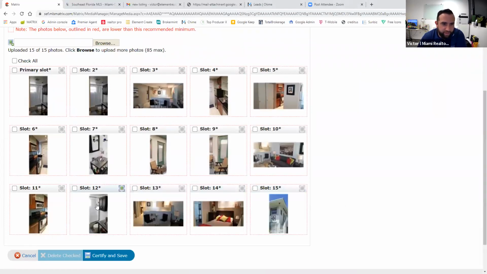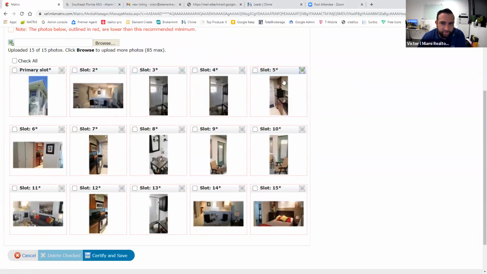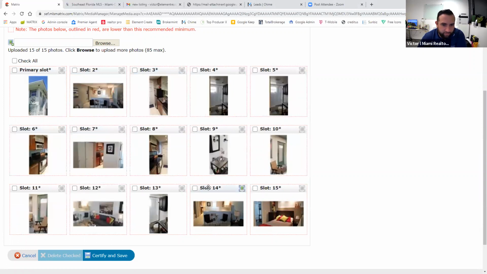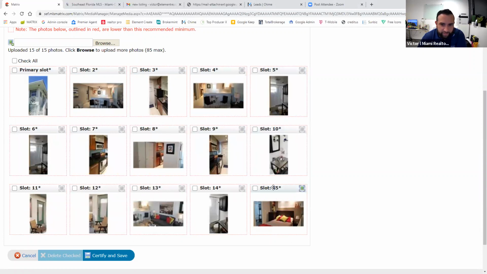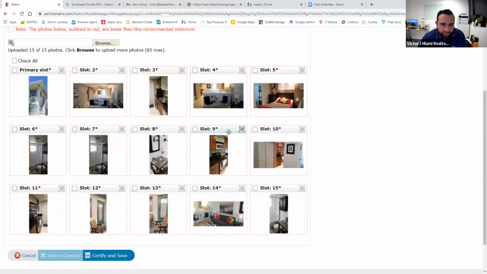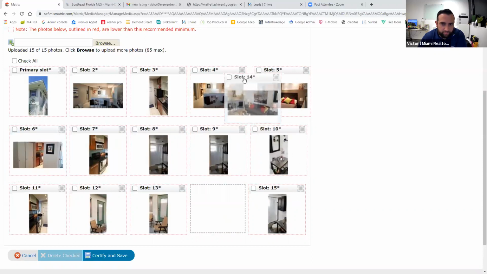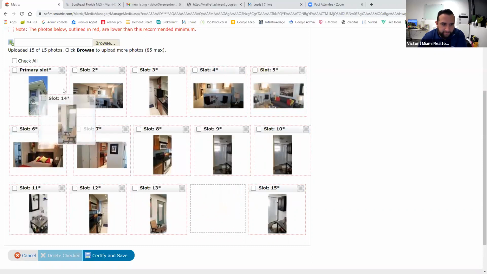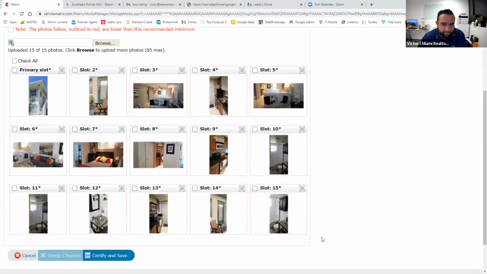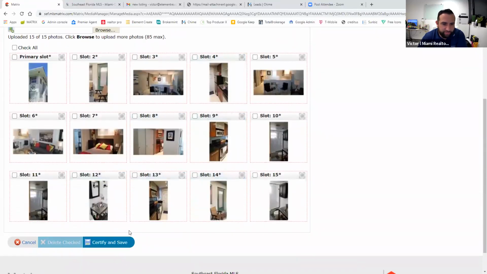So the very first picture here, I would put probably the picture of the front. Sometimes that's not necessarily the best picture, but in this case, that's probably the one I choose to go with. I would put these bathroom pics a little further towards the end. This picture right here is a little nicer, so I'll put this here. All right, cool. And I think they'll probably put better pictures in here, guys, because these pictures aren't so great. But, you know, they'll do for now.